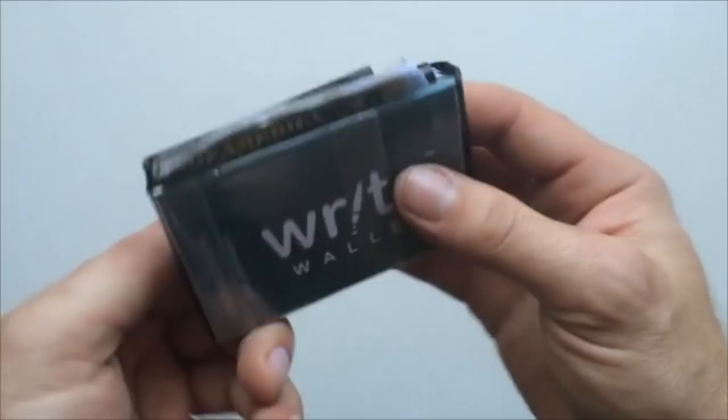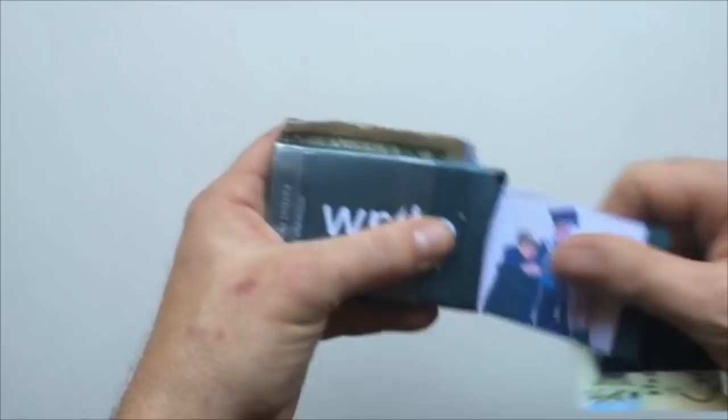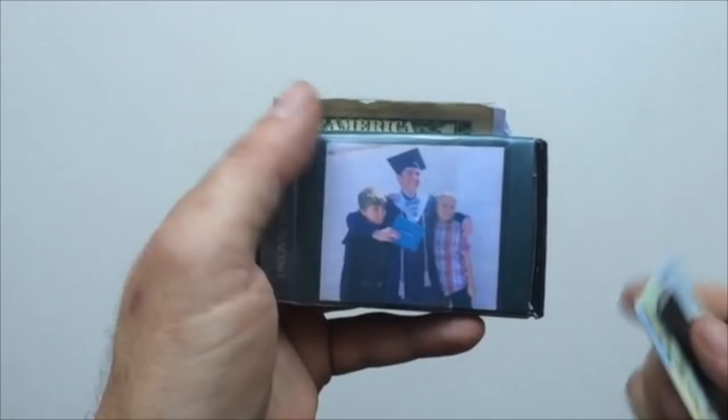On the other side of the wallet is where the real magic happens. Here we have a pocket you can use to display a photo or artwork, which makes it easy when you want to share it with others, and faster than opening a smartphone app. On top of that is another pocket where you can slide your ID, allowing you to easily show it without removing it, but removing it quickly and easily if need be.